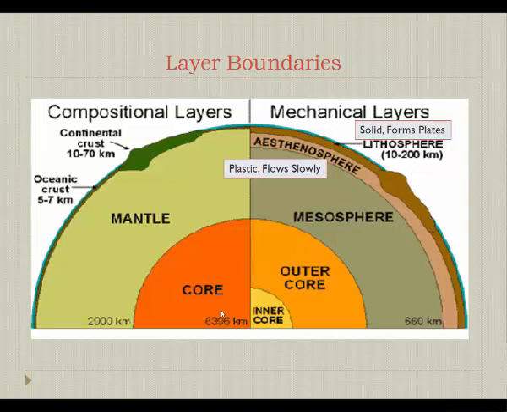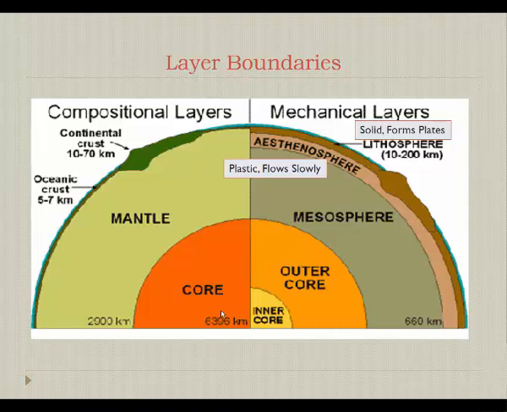Sometimes people use an analogy to something like Silly Putty or Play-Doh, which is still solid but flexible. If you press on it or left it out in the hot sun, it might slump down a little bit. And this plasticky material moves around, it flows very slowly, but it does move over time. And as it moves, it carries the overlying lithosphere with it. So the lithospheric plates are moving around because they're on this conveyor belt of the plasticky asthenosphere below.